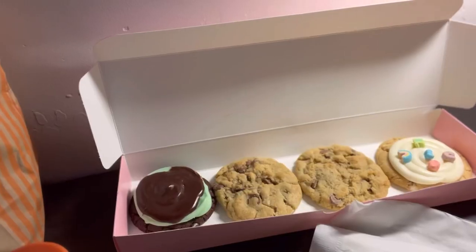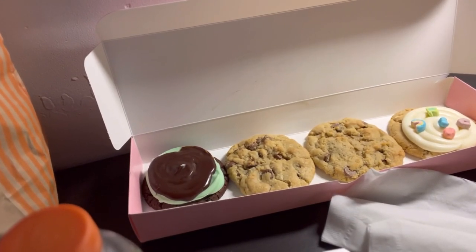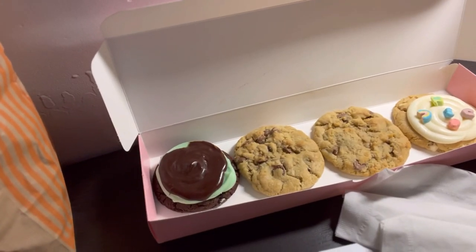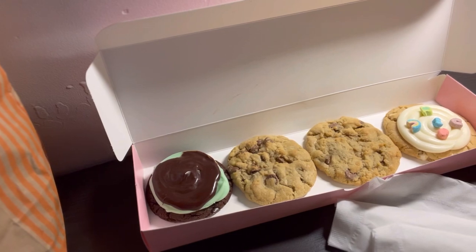Vlog update here — it is 7:16 p.m. We are back at the hotel, chowing down, eating food. We got Noodles and Company, some chips and queso — it's going to be legendary. And crumble cookies. I was avoiding saying that. There are our expensive crumble cookies. Why somebody would do this, I don't know, but now we can't say that we haven't tried it.